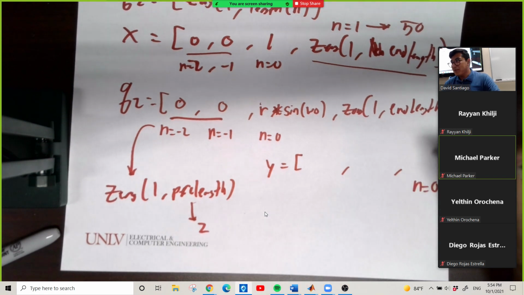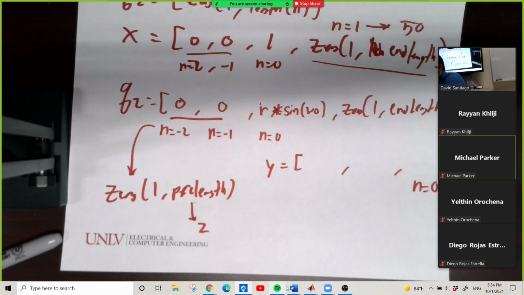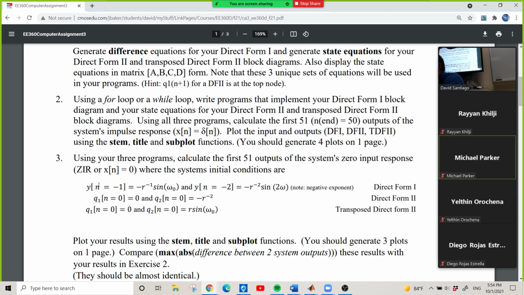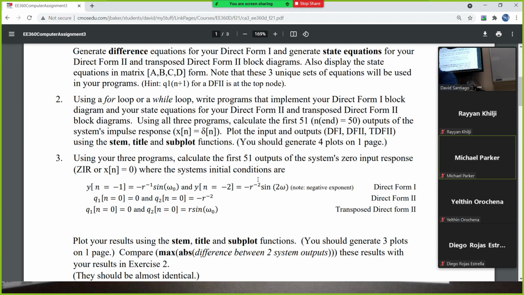All right, so what did I put? Let me pull that out. I should have the assignment on my hand. Okay, so we're looking at n is equal to minus 1 and n is equal to minus 2. So for my sake, actually, should I snipping tool that? Nah, I don't have to. All right, everyone just remember that for me.